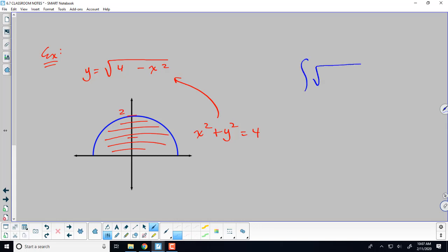So if we didn't recognize that right away by looking at it, you're doomed. We can integrate and still get the right answer? Well, you can't integrate that. That's the problem. Gotcha. Yeah, so you have to recognize that. Because we'll go back and talk about why it's not integrable.